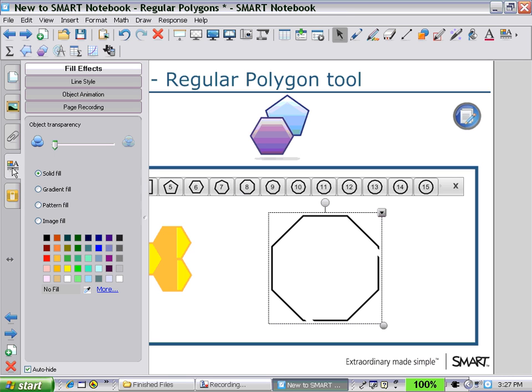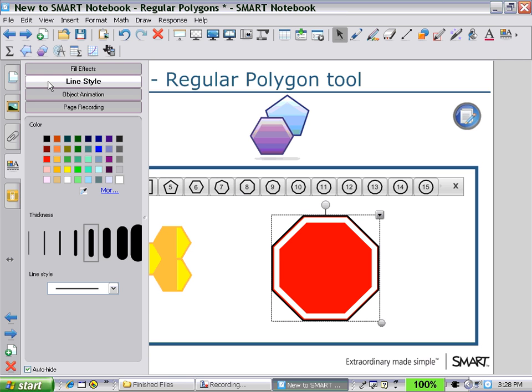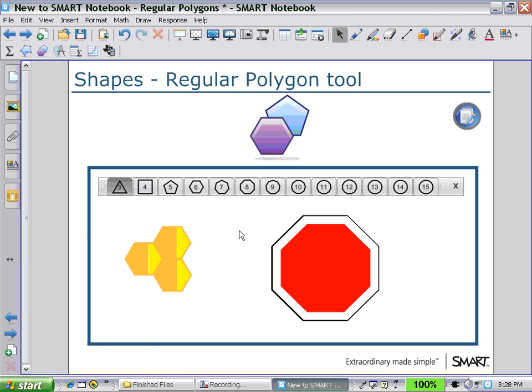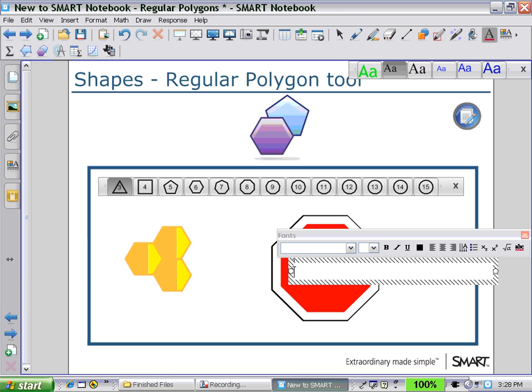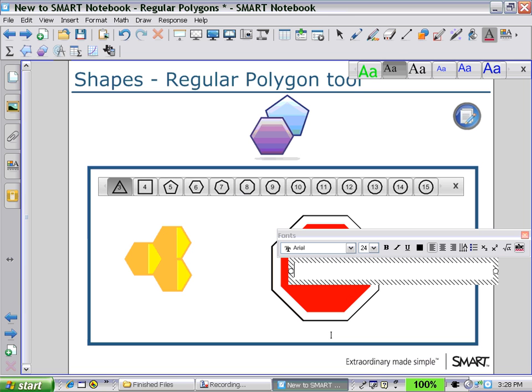And I'm going to fill this one with a solid red fill. There you see. Now I can create a shape here, and maybe I will even change that to a thicker line. So as I select the line, go thicker, and there I have a shape. Now, I click on my text tool, and I'm just going to use my text tool to type in some text here, as I choose Arial font and maybe go to 48, and bold it and change it to white.